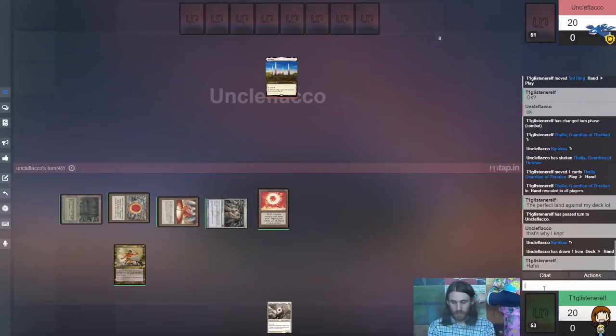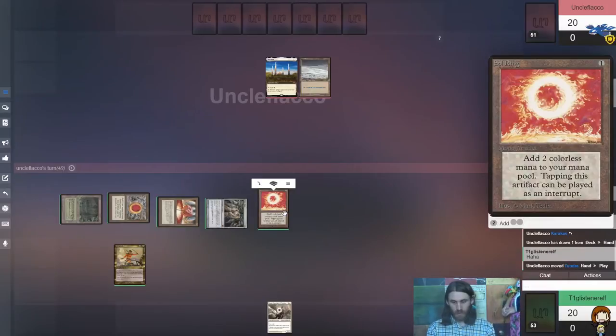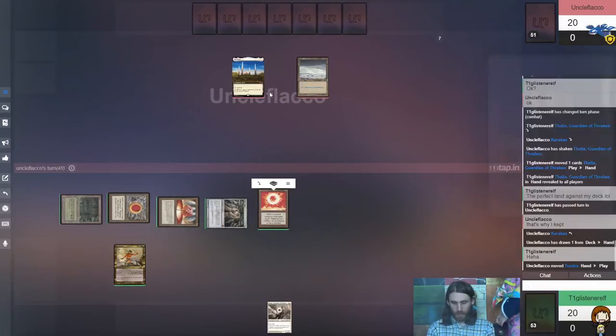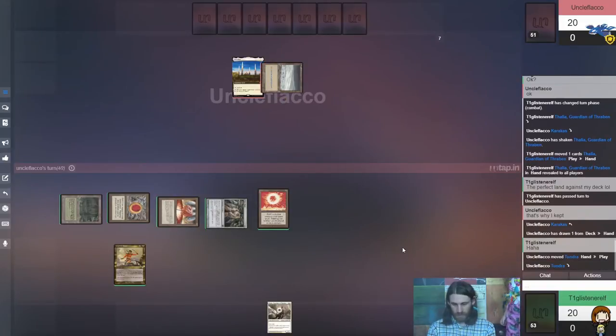Yeah, I'm actually gonna... So without the Thalia, believe it or not, that might end up working better for me, because I'll have 1, 2, 3, 4, 5. Please tap out. Please tap out. If I have 5 mana open, I can use Paradox Engine.